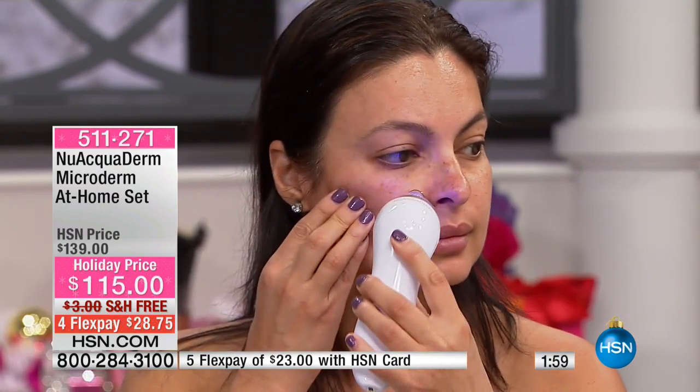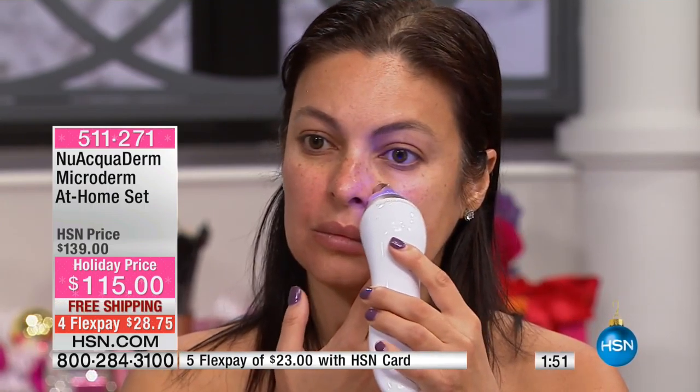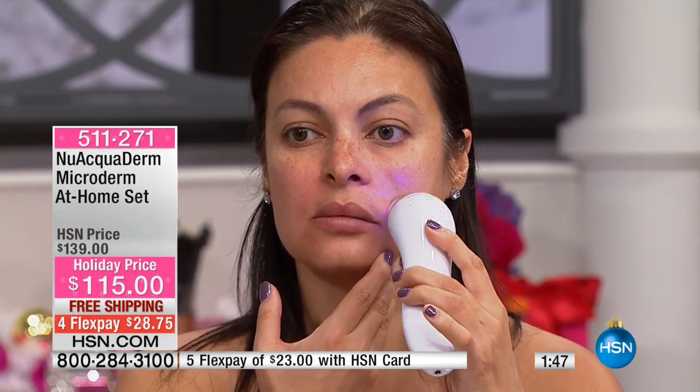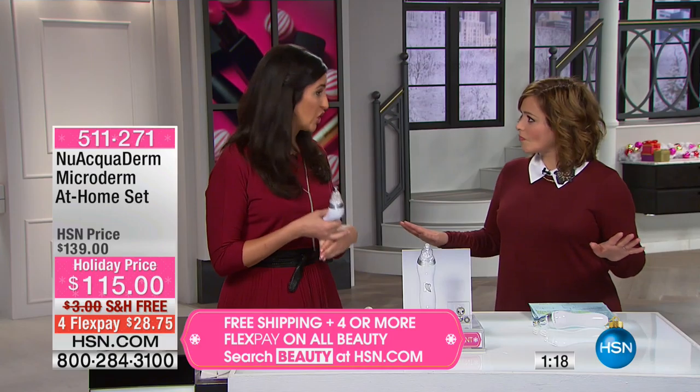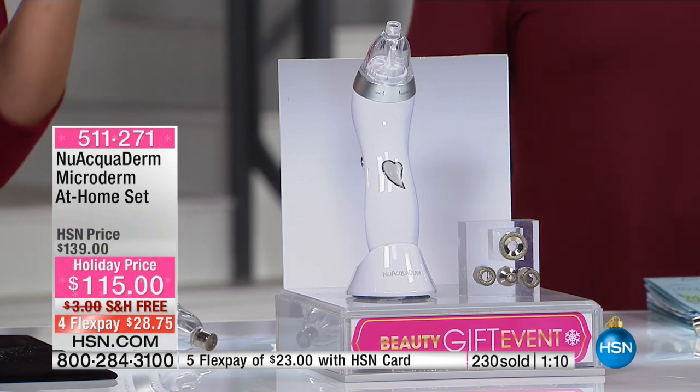You will never have more radiant, more clean-looking and feeling skin. This is a new product launch at HSN — we're very excited to have New Aquaderm here. They are the same folks who develop most of the microdermabrasion machines in the professional offices of some of the most famous doctors in the world. I hope you try it out today. Everything in our beauty gift event is on free shipping. There's never been a better day to splurge on yourself. The flex pay is four payments or more on everything today. If you're on the fence, you bring this home for $28 and try it. If you don't get the most radiant skin after one treatment, send it back — no questions asked. And this is the only cordless rechargeable unit on the market without filters, waterproof, with four heads included — head to toe coverage.